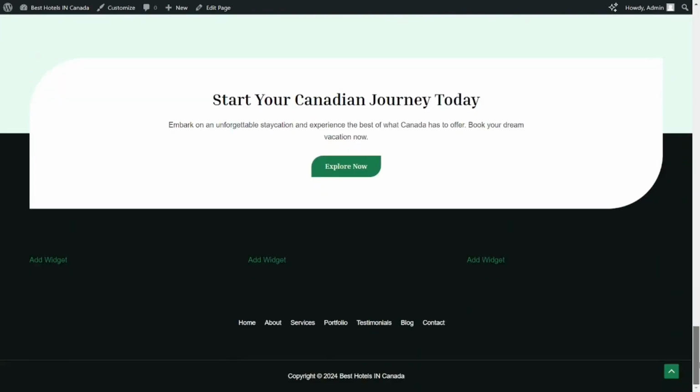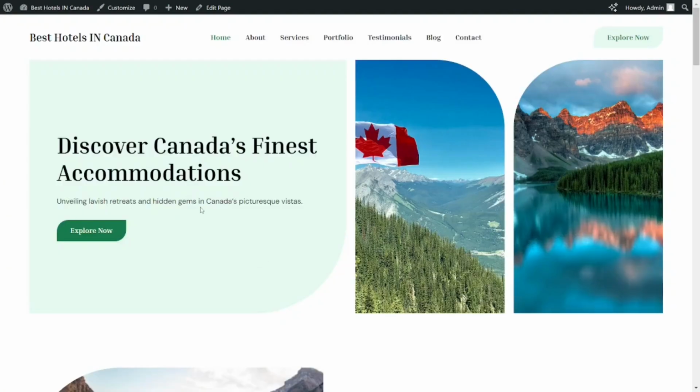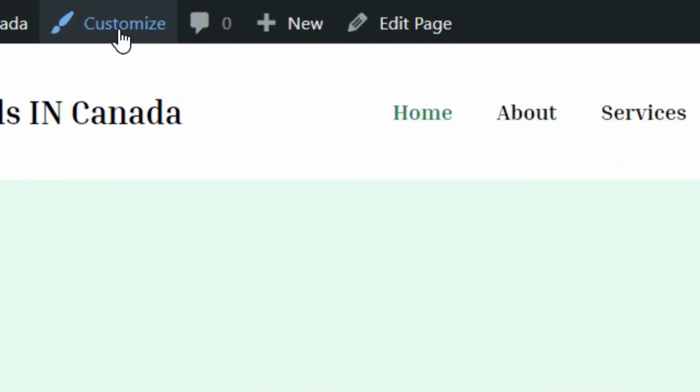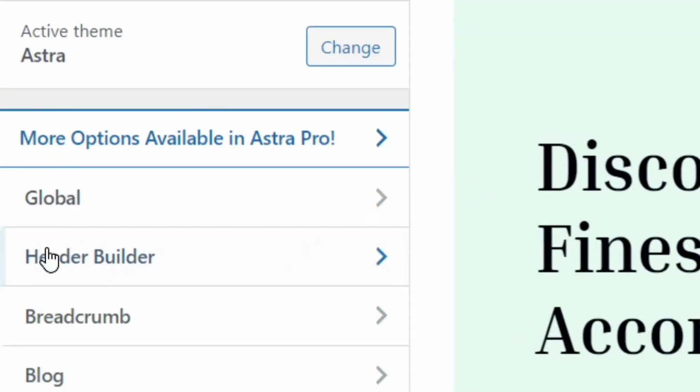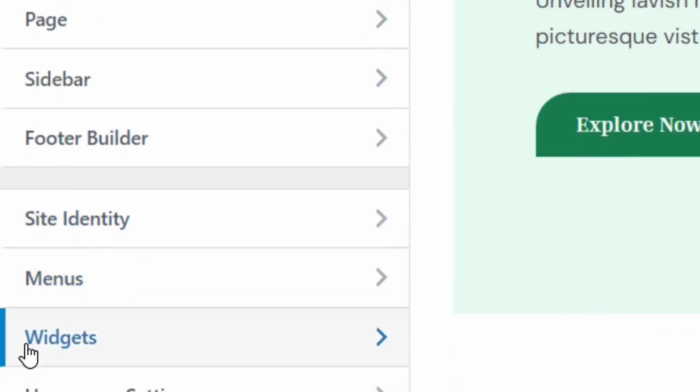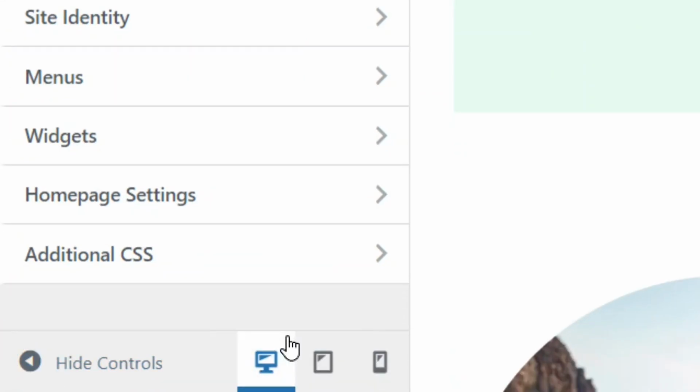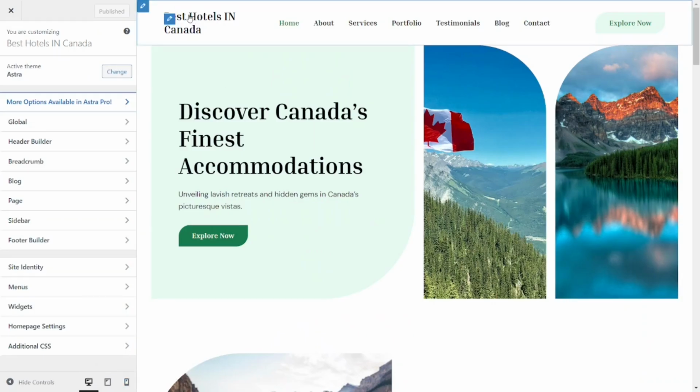Okay, so you can do your customization and change the pictures, change the name, everything by simply clicking on the customize, and then you have all of these to choose from. Okay, you can simply click on any of them, and then you can do the customizations to fit your preference. You can view it through the desktop mode. We have the tablet mode, and then we also have the mobile mode as well. All I have to do is to simply click on it.